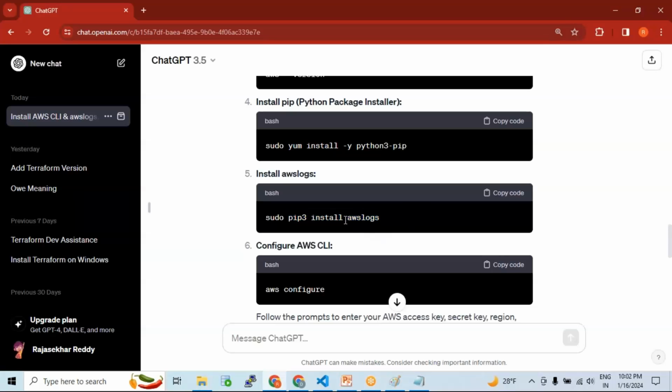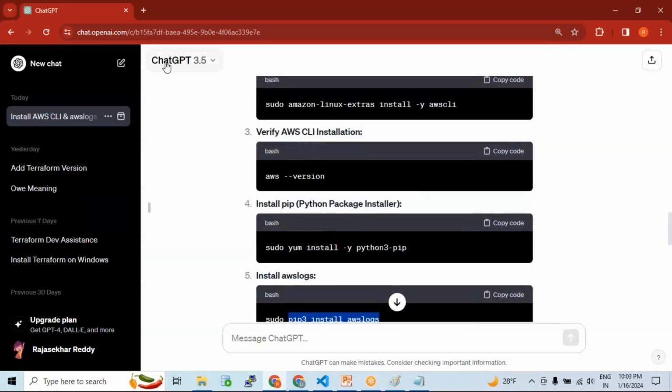Now, what is pip3? That is where you will get to know in the Python lectures. I'll talk about pip3 in Python, and then only you can understand what this command is doing and why the pip3 command is used. You got me? So maybe that's one reason why I did not touch base on these commands previously, because it has a dependency on Python concepts. Okay, sir. Thank you.